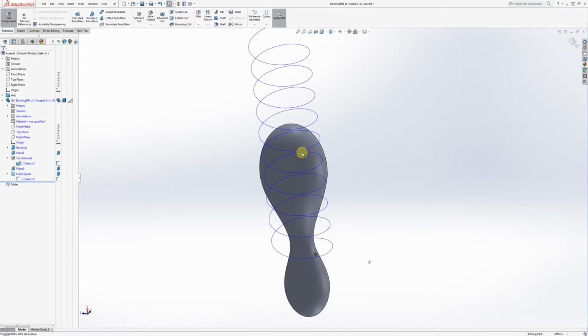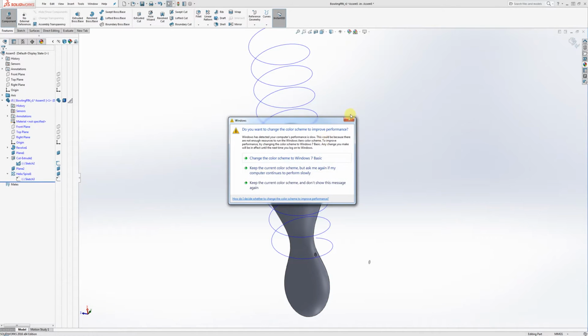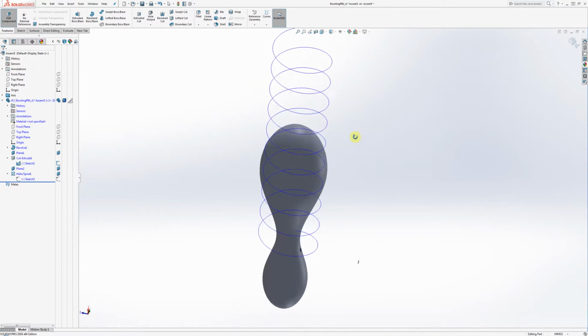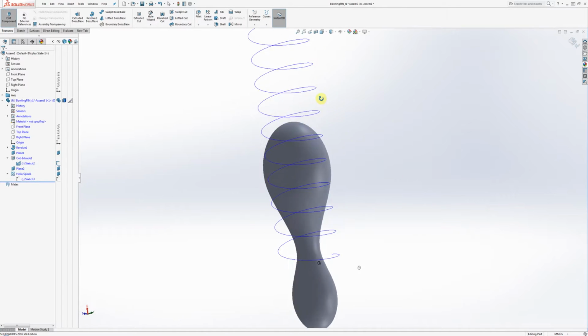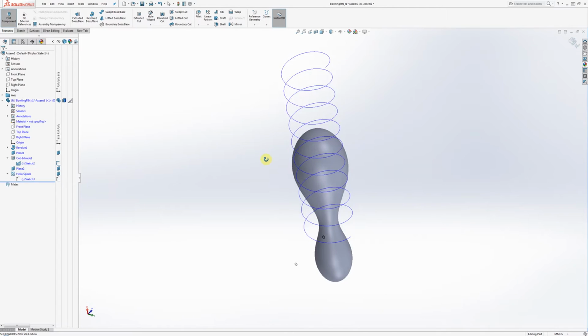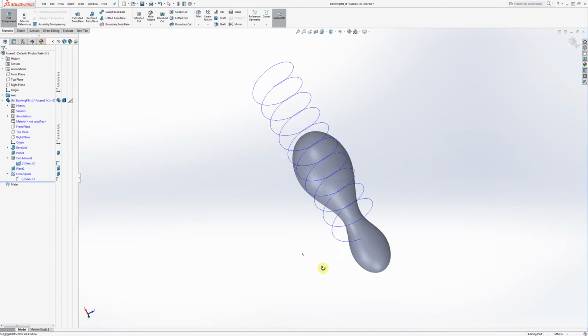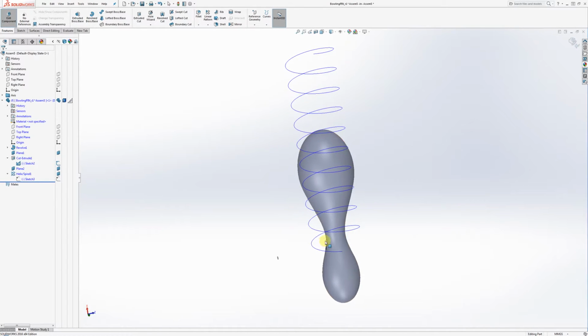Okay, so it's getting technical. It's hard to even say it. Anyway, the idea that I had is, what if I could use this spiral along with a surface? If I had a surface that was spiraling, running and sweeping along this spiral and intersecting this model, then I could do an intersection curve the same way I did on the brush tutorial. Okay, so I'm actually going to do that.